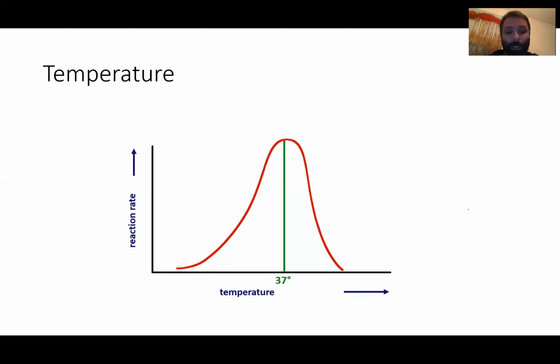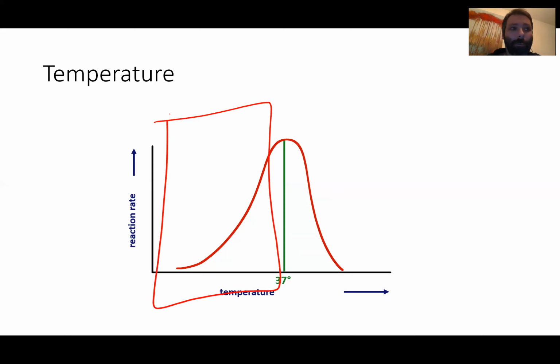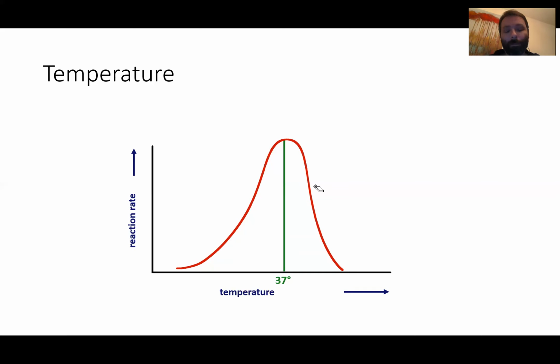Temperature was an interesting one. There are 2 things going on with temperature. The first is the idea that raising the temperature makes reactions go faster, right? This is kinetic energy. To think of it from the opposite perspective, if I make the temperature lower, the reaction is going to get slower and slower as the molecules move slower and slower. But once you reach a certain point, the energy becomes so great that it starts to break the protein. It denatures the tertiary structure, and the enzyme is going to unfold. And that's going to make the active site not work. And then it doesn't do any reactions anymore, right?